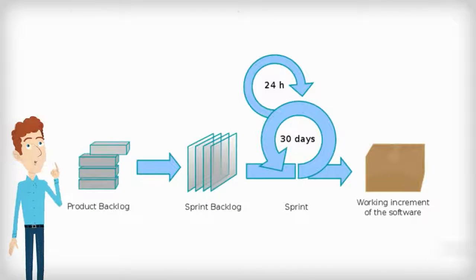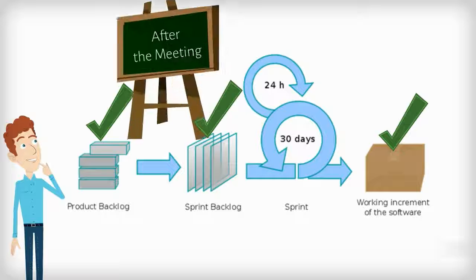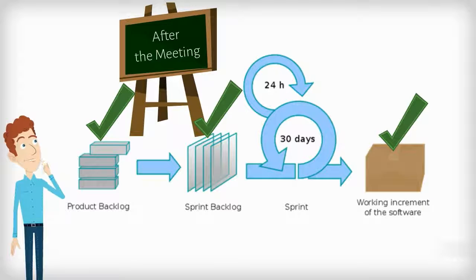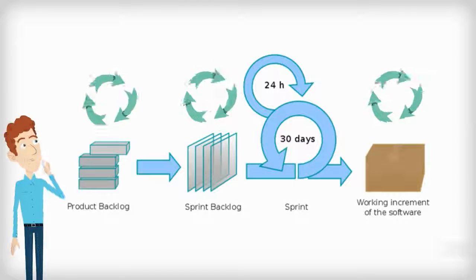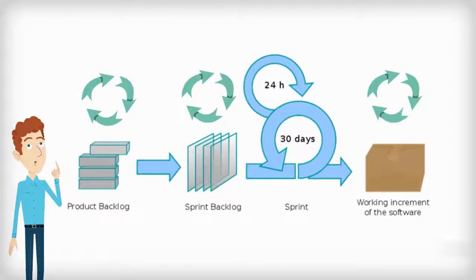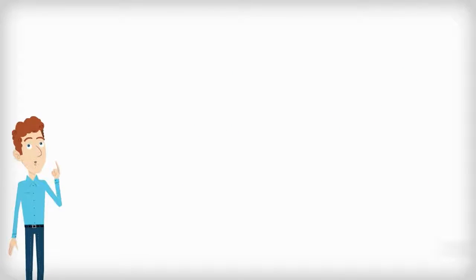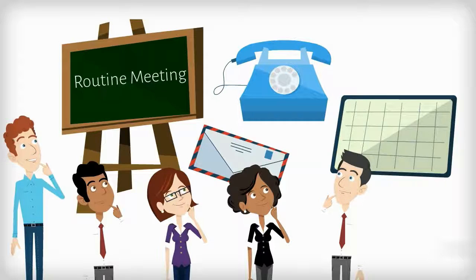I recommend making sure that any issues raised at the daily Scrum are dealt with in some way directly after the meeting. Do not get me wrong, this does not mean that you can solve the issue on the spot, but you can at least start the process of solving it and make sure it is not forgotten. If everything else has been explored, maybe some kind of a routine meeting, email, or other form of message delivery that everybody can see and absorb is the answer.